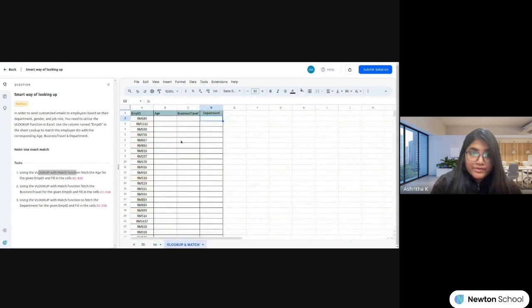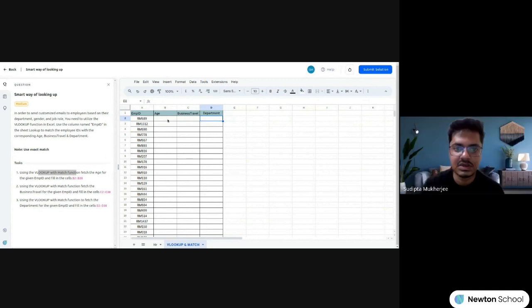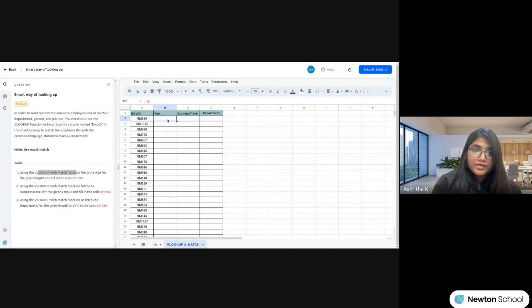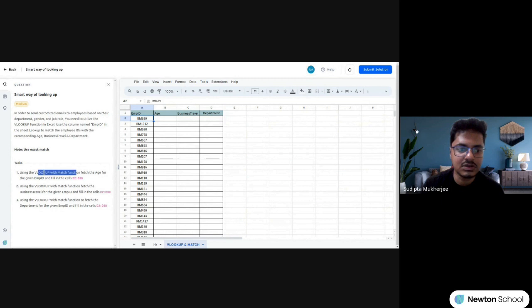So you can perform VLOOKUP alone and get the details, but in the question they specified to perform both VLOOKUP and match, right? Yes. So, Sudipto, what is your understanding about VLOOKUP and match function? VLOOKUP, I understand, is a lookup function.